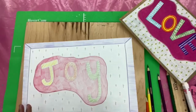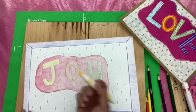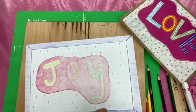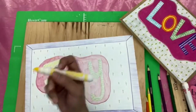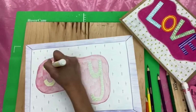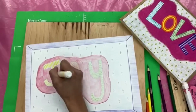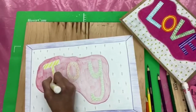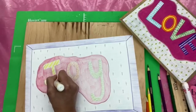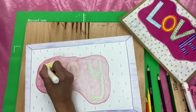Okay, once you're finished with the coloring part, you can take out some basic colored markers, and you're going to take your marker and you're going to work on the first letter first. You're going to use the marker to go over your lines so that they look nice and bright. They stand out. And you could even go over the outline of your letter.